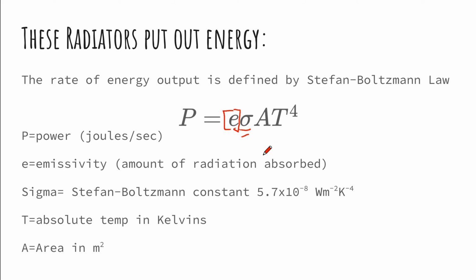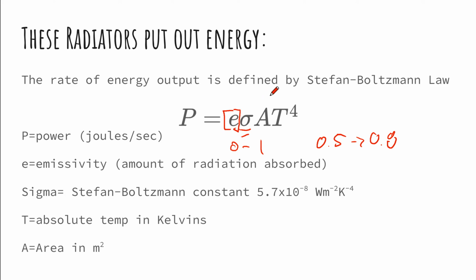They don't have emissivities of 1. They have emissivities of less than 1. Most things don't have emissivities of 0 either, where they give off 0 light based on their temperature. So those values will be between 0 and 1. Most things are going to be 0.5 to 0.8, so 50% to 80% of the energy is going to be given off as light.